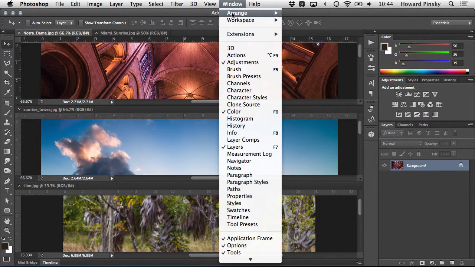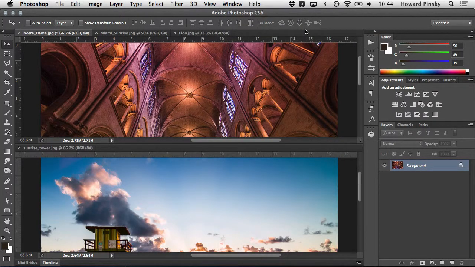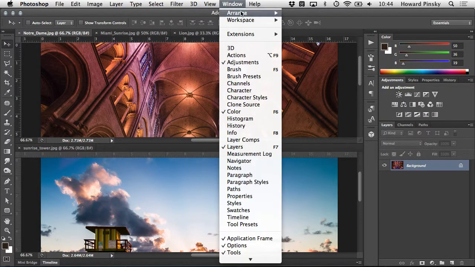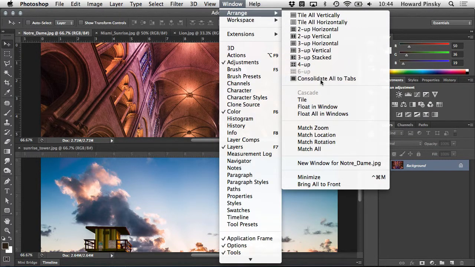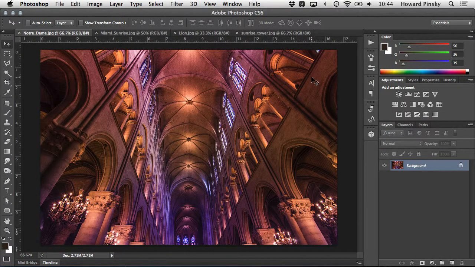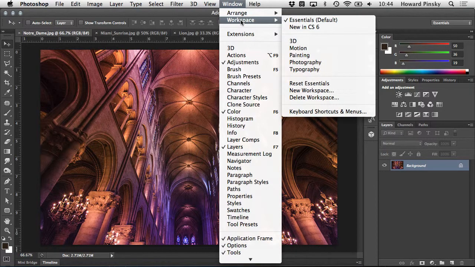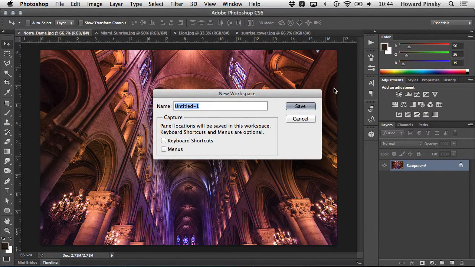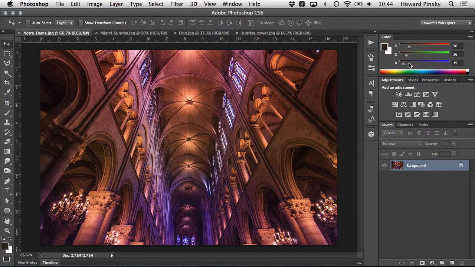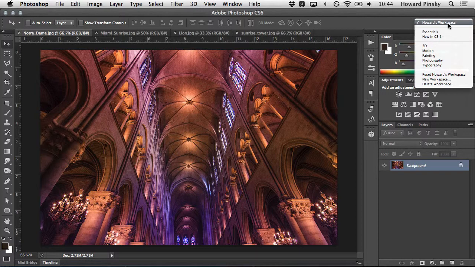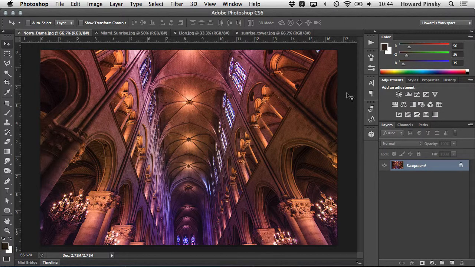So that's it for the workspace, right? Nope, I saved the best for last. I don't know about you, but when I get my workspace just the way I like it, the last thing I want to do is mistakenly close a few panels or even revert to the default workspace. Well, Photoshop has a solution. Heading back up to the Window menu, there's a Workspace submenu, which gives us the ability to create a new workspace. This will save our workspace in its exact state in case we make a few wrongful changes or we switch to one of the other workspaces. Having this option really allows us to get quite comfortable with Photoshop, which will really boost our workflow. And that's an introduction to the interface in Photoshop CS6.